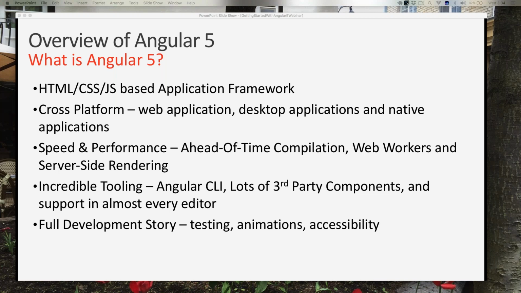So let's continue on. Angular 5 is an HTML, CSS, JavaScript-based application framework. What does that mean? Well, Angular 5 is all about solving the problem of how to build user interfaces. And when we say user interfaces, we don't just mean web browsers. We mean things like native applications and desktop applications. But for the most part, for this demonstration, we're really talking about web browsers.